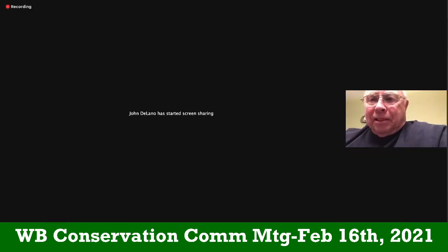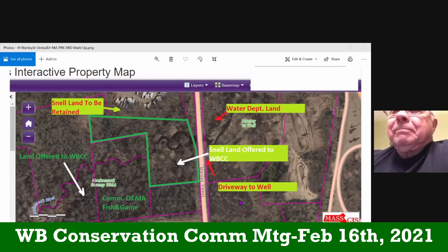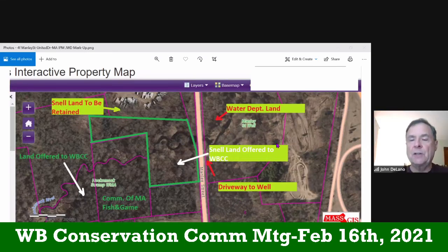John, the last picture that you had up to the right, I believe, was where all the old bike trails were. And that land was purchased, and we approved it for a big warehouse development. But I don't think anything ever went forward with that, did it? Oh, yes. Can you see the screen? Yeah. So you're talking about this in here. Yes. It's still out there pending, but nobody's moving. Okay, all right.